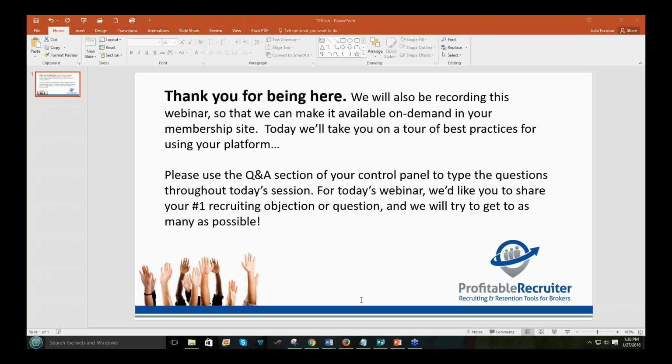If you also use permission-based email, you're less likely to get pushback. Call up an agent and say, listen, this is something that we do for our agents. We also encourage our agents to copy and paste this information and send it on to their clients as a way of staying in position with them. We'd like to include this for you. It's only going to happen once a week. It's our way of starting off your Monday morning with not only an inspirational thought of the week, but also an activity that will keep you engaged in your own personal real estate business and help generate more business for you.